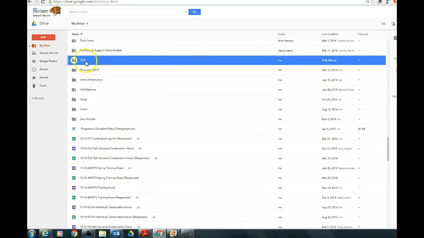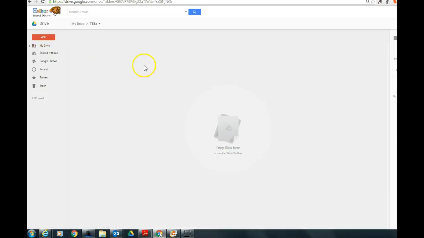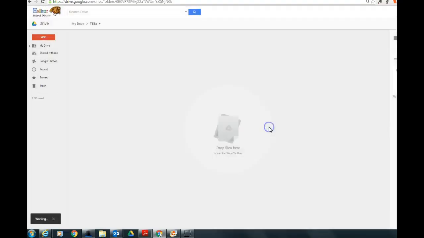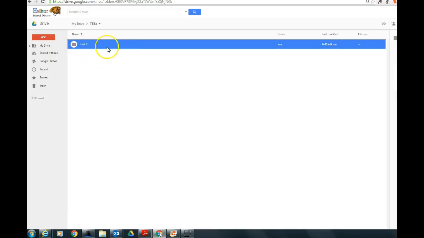Folders are the bigger piece. Say I wanted to create a document inside this folder, I could click this to open it. Now anything I create with the new button will be created inside this folder. That's just an efficiency thing. So I can create a new folder in there, and I can call this folder test 2 and create that folder. The same thing, so I can create as many tiers as I want.